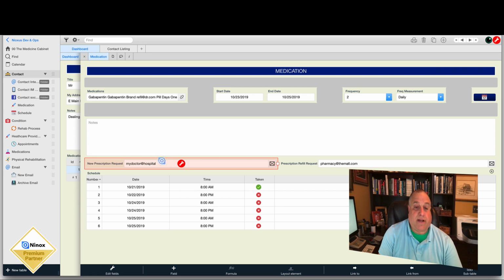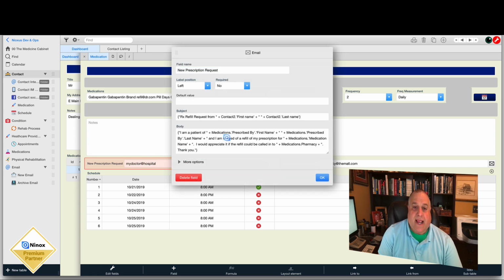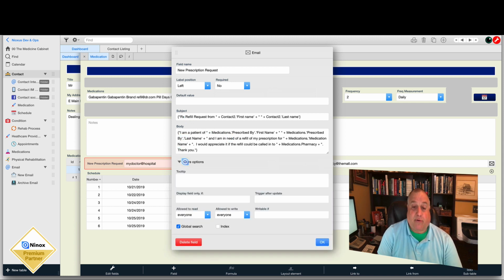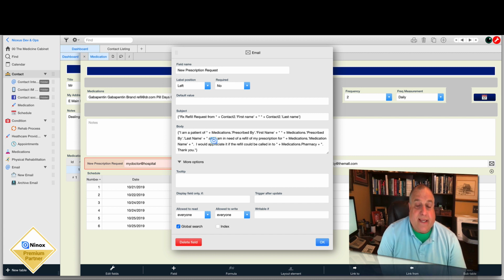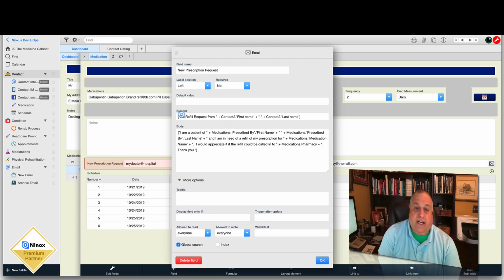In administrative mode, I'm selecting this email field, and we already see that a couple of key parameters have been filled out, notably the subject and the body parameters. The other parameters are the ones we are used to in terms of pop-up, hover help, or tooltips. We have the trigger and the visibility, but the parameters that are unique to the email field and new in terms of our discussions here at the Nioxus Learning Channel are these two parameters here, the subject field and the body field. Let's look at the subject first.